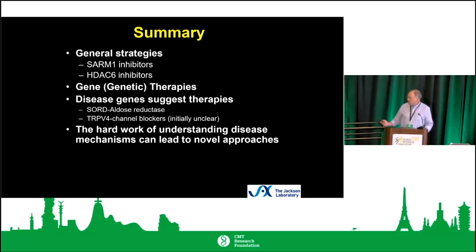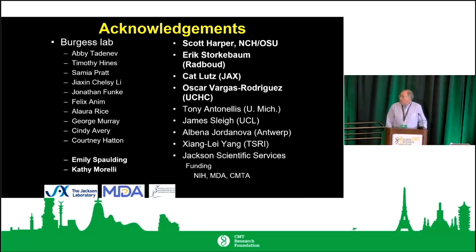And occasionally the disease gene takes you directly to a therapeutic strategy such as SORD or TRPV4. But often there's 20 years of hard work between discovering the gene and actually figuring out the biological mechanism and figuring out a pathway like the integrated stress response or like a tRNA gene therapy that might actually get you towards a therapeutic strategy. So with that, I'd like to just thank the people who did the work.